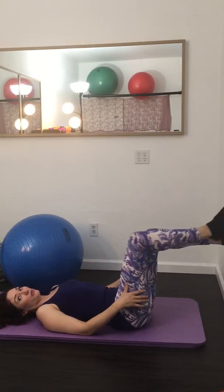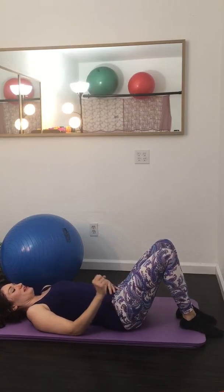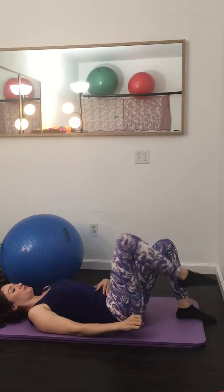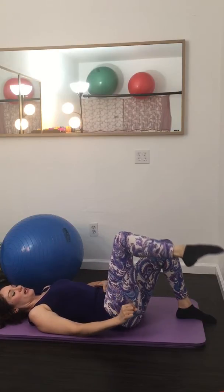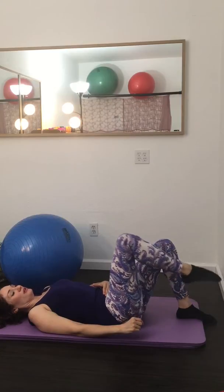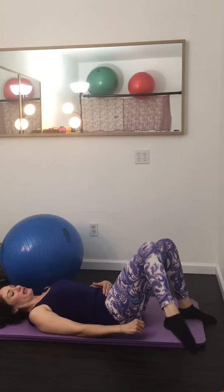Okay, so those are all really lovely options. There is a slightly more challenging option. So inhale, relax. Exhale, engage. And you can kind of start playing around with this foot. You can keep that engagement, keep that little tiny arch in your lumbar spine, and you can kind of play around with tapping your foot on the floor. You can kind of lift and cross and lift and tap and lift and tap over here.